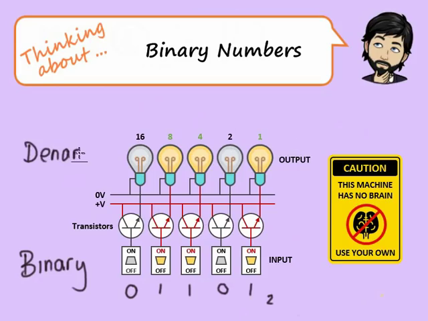Light bulbs can be used to build up a denary number or a base 10 number. As long as we know what the light bulbs are worth, we can do it. So, if the light bulb's off, it's worth 0. If the light bulb's on, it's worth its value. So this is 0, plus the light bulb's on, so that's 8, plus the light bulb's on, so that's 4, plus the light bulb's off, so that's 0, plus the light bulb's on, so that's 1. And if we add those together, we get the number 13. This is in base 10, and again we'll look at what that means in a sec.